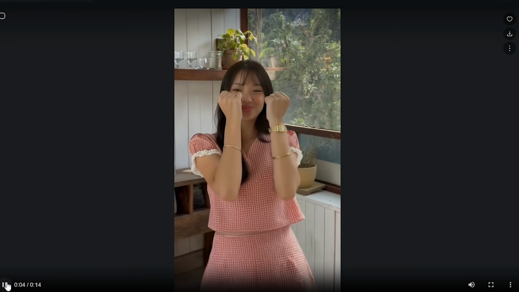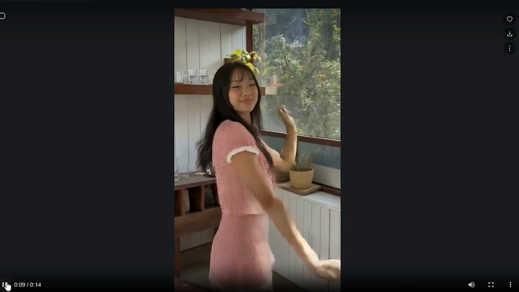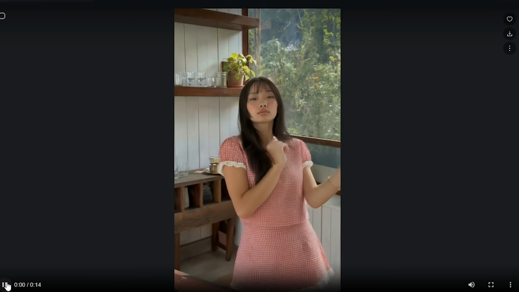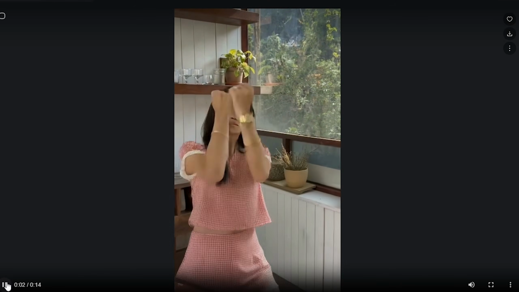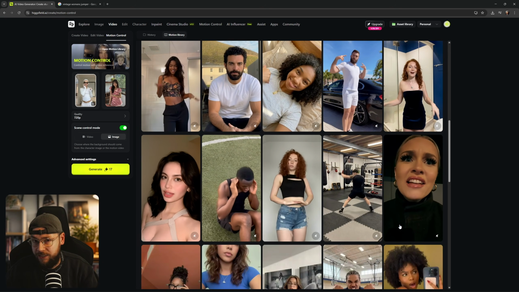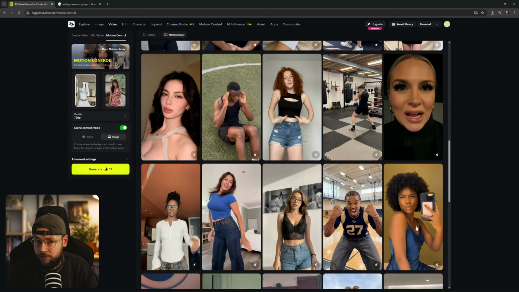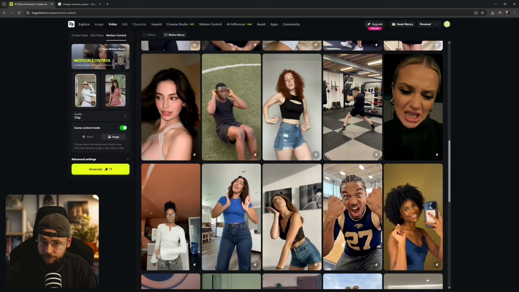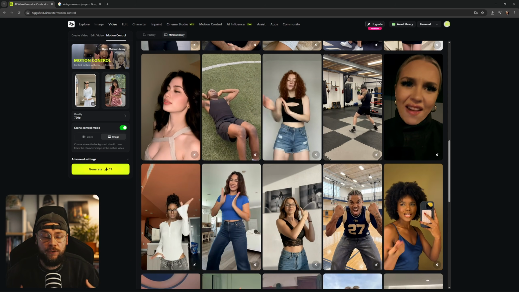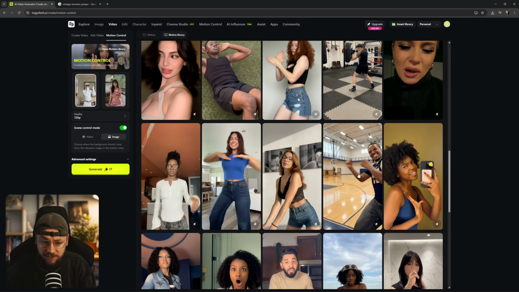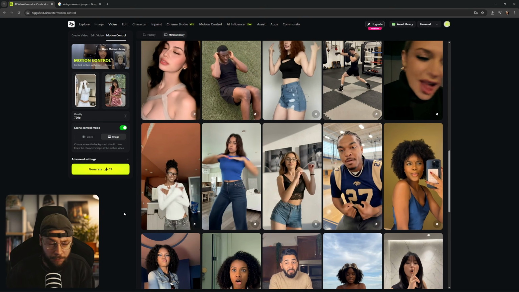And you can see here that we have back our generation, and you can see just how great a job the motion transfer does at applying that video reference to our image, to our influencer that we just designed. Now, of course, there's a lot you can do with these templates already within Higgsfield, but hopefully you guys are starting to realize that we can apply any video reference to any image reference to bring it to life and create those realistic movements. So we're not bound to just using these Higgsfield templates. The sky really is the limit with the motion transfer.